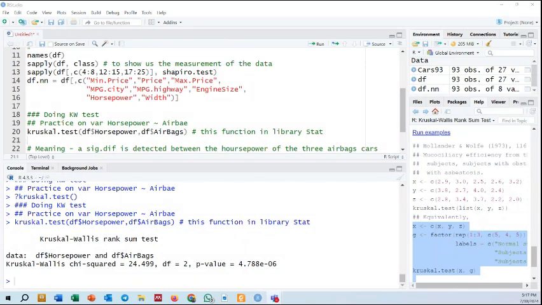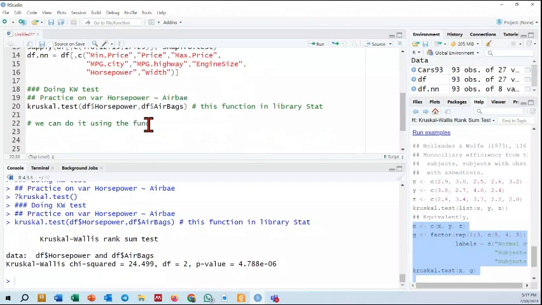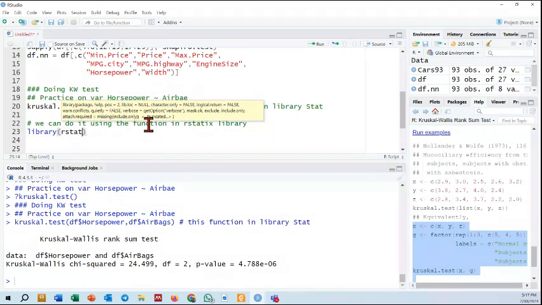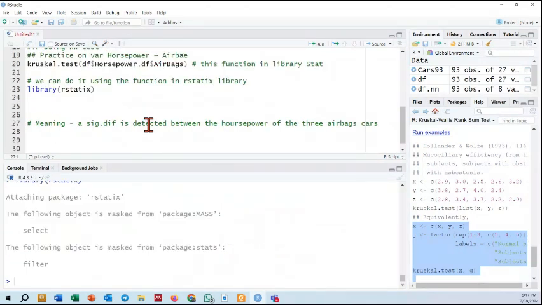You can also do it in another way, using a function in the rstatix library. So you need to load the library rstatix. With the rstatix library, it helps us with many operations.